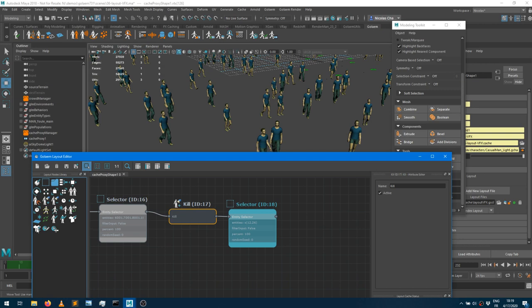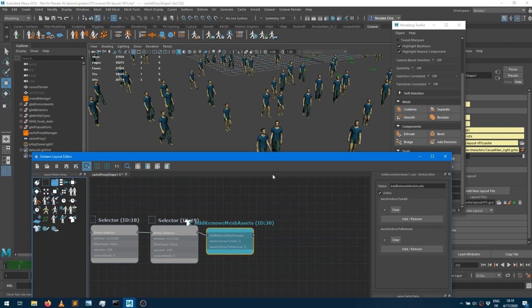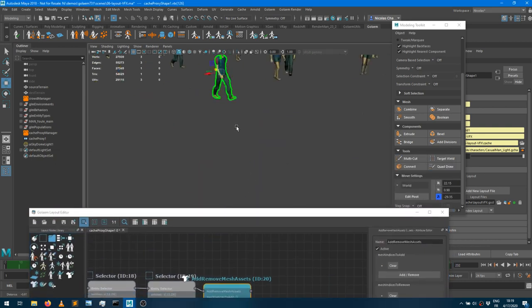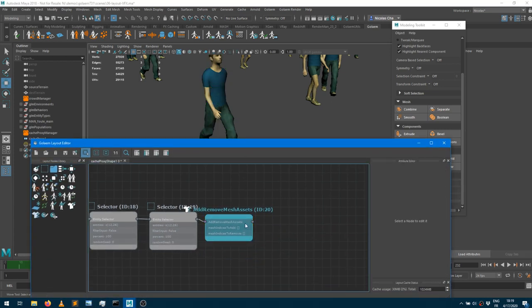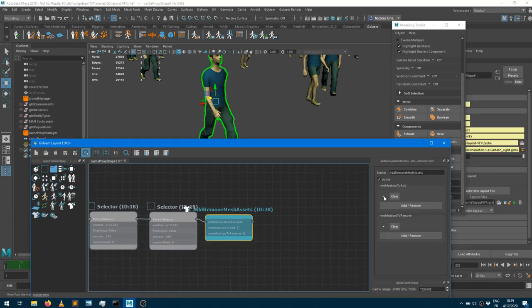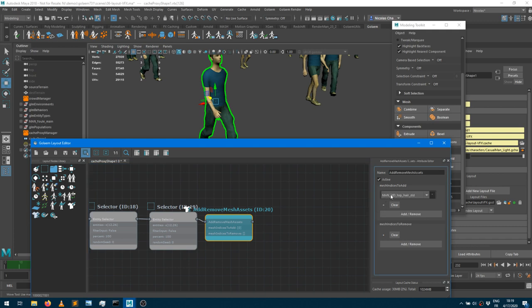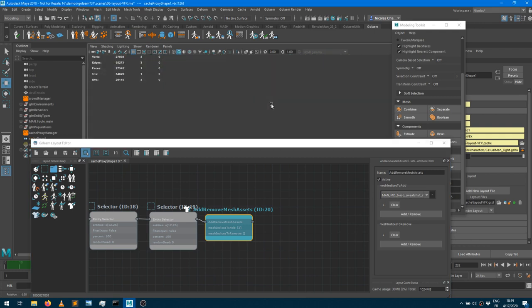So here what I'm gonna use is the add remove mesh assets. So I'm gonna bring it here. And onto that character, which is there, which is wearing a t-shirt, let's bring maybe a sweatshirt instead. So in the add remove mesh asset here, I can press the plus button to get a list of all the assets I can add on that character, which comes from the character file. So please check the video about how you make your characters to know about the character file. And what I'm gonna do here is say the mesh I want to add is the sweatshirt.